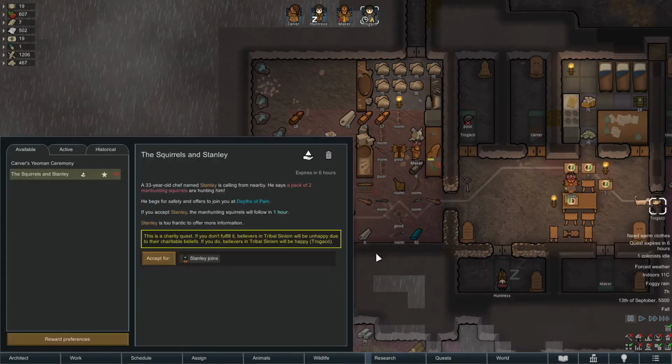Squirrels and Stanley. 33-year-old chef is calling. He says a pack of 2 man-hunting squirrels are hunting him. Begs for safety and offers to join you at the depths of pain.